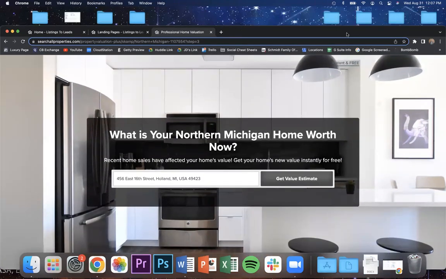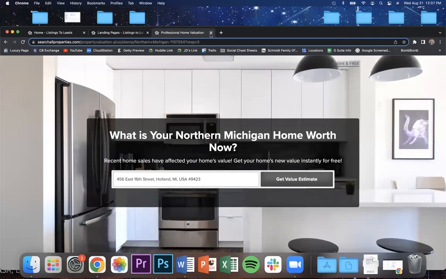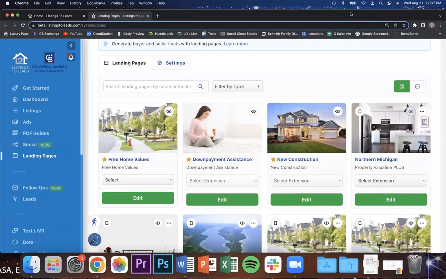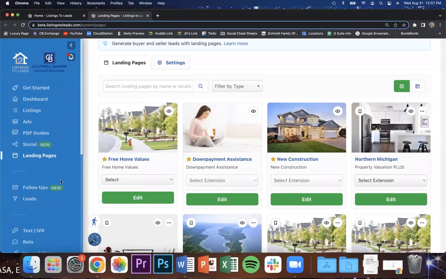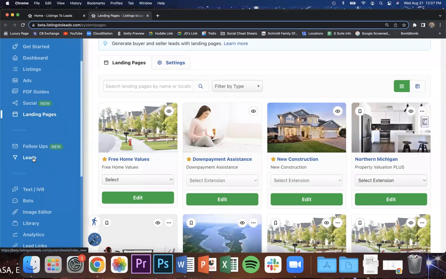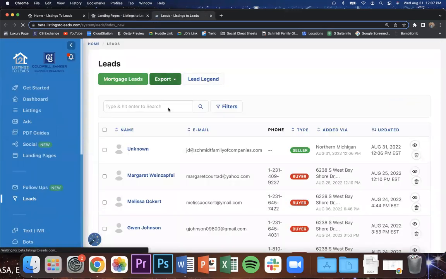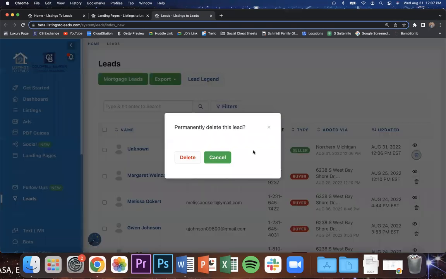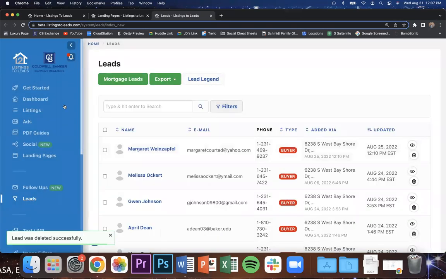I'm a big believer in these because what you're doing is giving someone value, right? You're saying here is a home evaluation. They get it instantly. They get it right there on their screen. And then they also get it in their email. And then you, as the agent, if you go to your leads, you'll see that person's information right there. And if they gave an actual listing that worked, you would see the address of the home that they asked about. So I'm going to delete that out of Jeff's account so he's not confused.